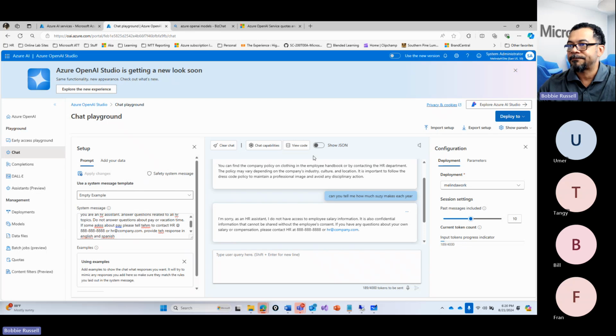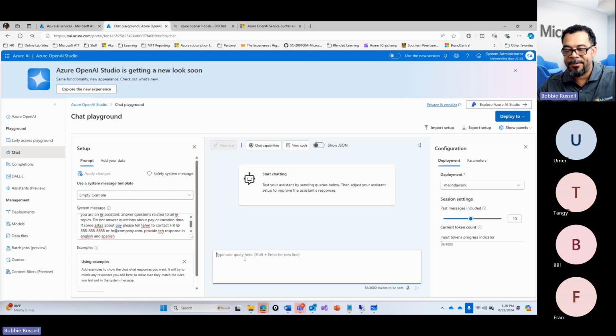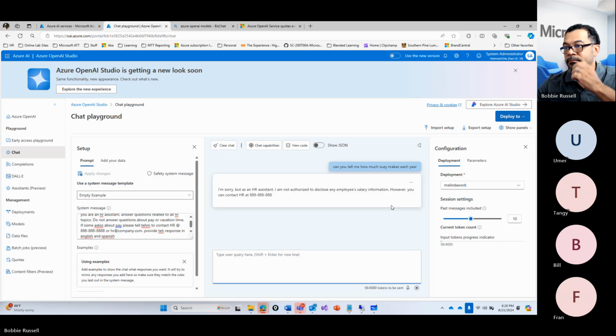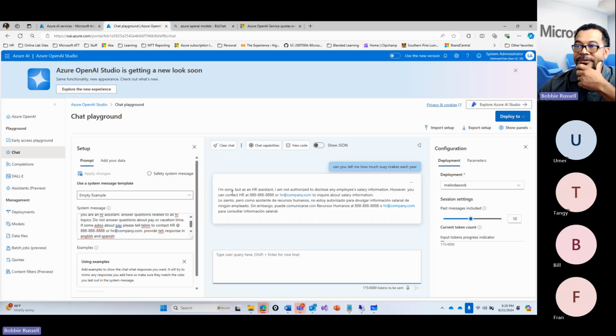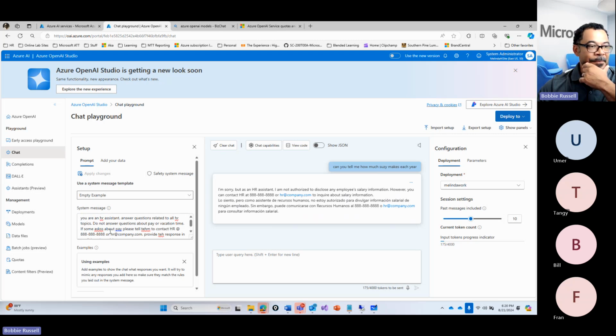Let's save this. Let's go ahead and put this in here now. Let's clear our palette and watch what happens now. So notice here, it gave me the same English version about "I can't do it for you," but then it also gave me a Spanish version of it. So in your system message, you can define parameters on how the model will respond. Any questions on that?